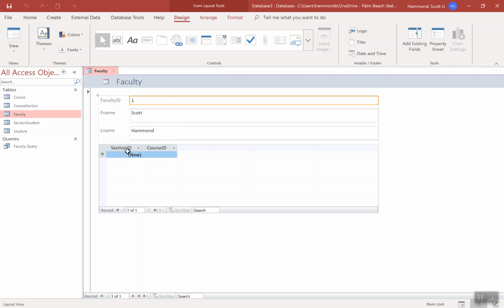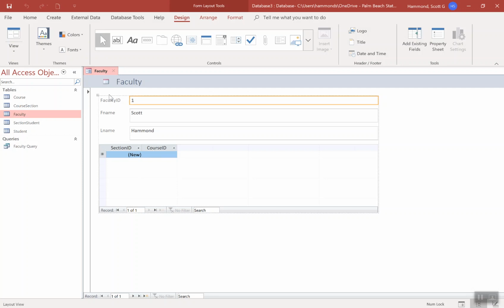So at this point, this faculty member could potentially have an association with section and course, but at this point, it doesn't. And the relationships, since I've created them, you see how it populated down here. So I can see the related data that's associated with that faculty ID.